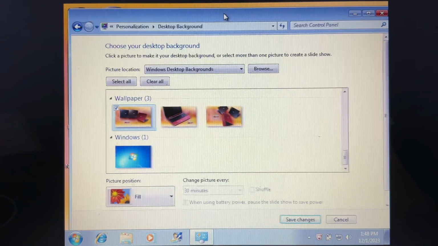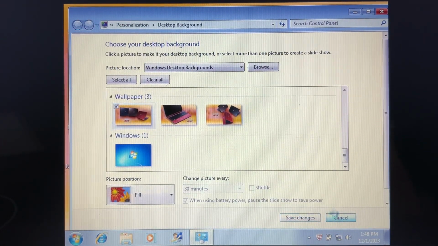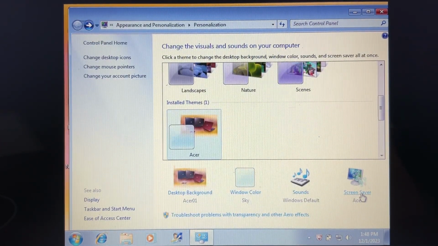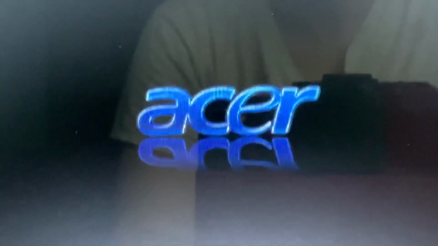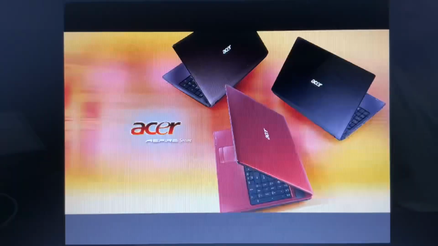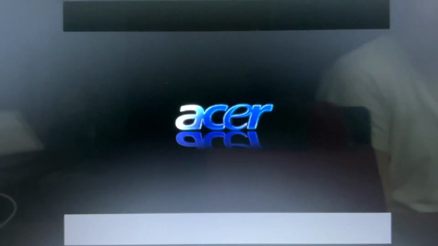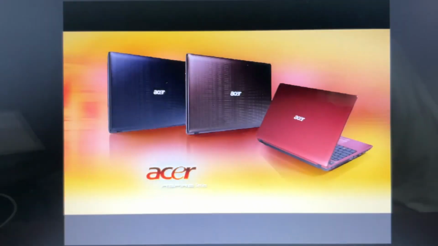And just for simplicity's sake, we're going to leave it at this. And I see Acer has bundled their own screensaver. Essentially, the screensaver is just a slideshow of some of the images we just took a look at.